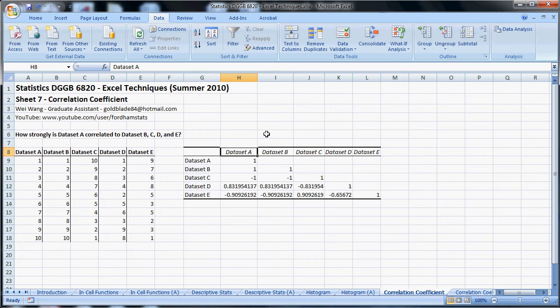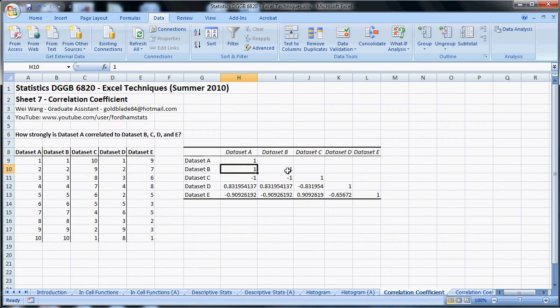So data set A and data set A itself have a perfect correlation. I mean, it is itself, right? If data set A goes up, then data set A will also go up, so that doesn't really do anything. As you can see here, A, B, C, D, and E have perfect correlations with themselves. I put data set B in here and just made a copy of data set A to show you that, going down the chart, if data set B is exactly the same as data set A, it will have a perfect positive correlation.